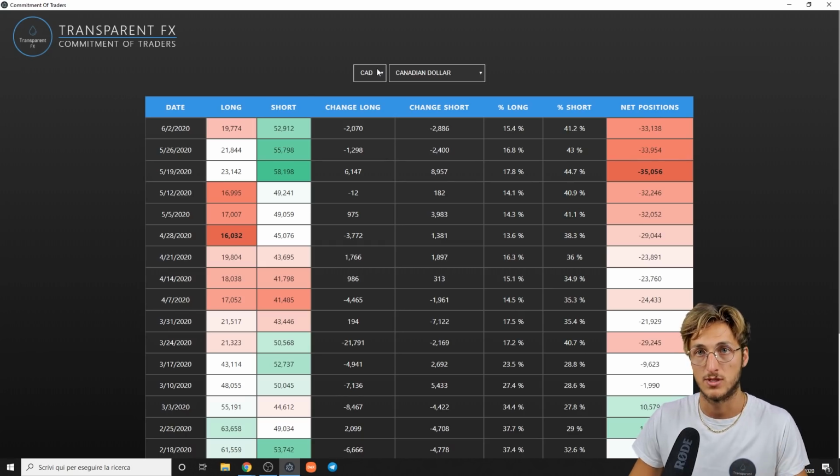But if we want USDCAD, as we said, we have to reverse everything, meaning that they have been adding a lot of longs on USDCAD, which makes perfect sense considering our overall view that we just saw on the weekly time frame for USDCAD.